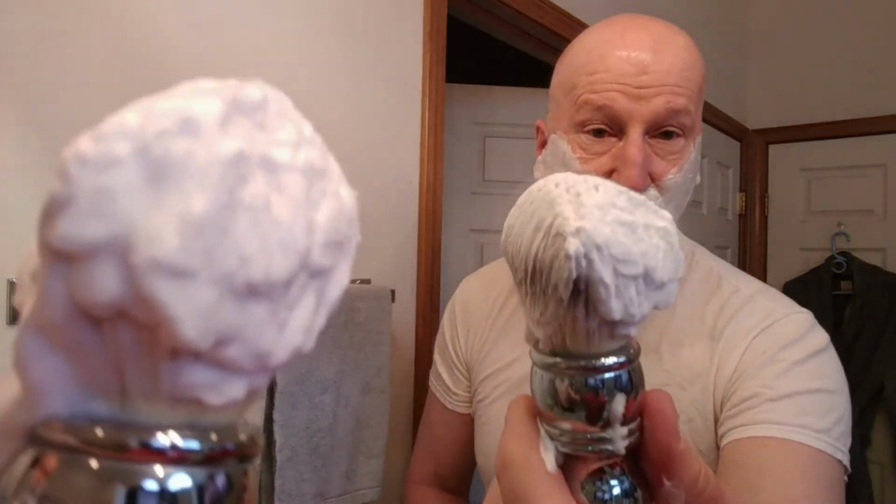Wow, plenty of shaving cream on that brush. Look at that. I mean, I got enough for three, four passes easily. All right, we're gonna heat up the razor. Really reminiscent of the classic Gillette Super Speeds. All right, here we go. Gonna heat that up. Swirl in the warm water there a little bit. All right, here we go.